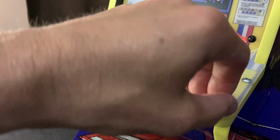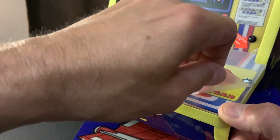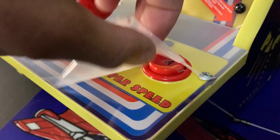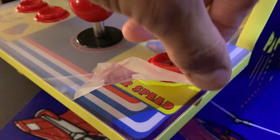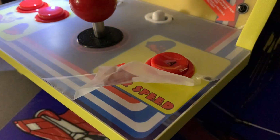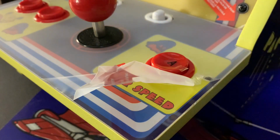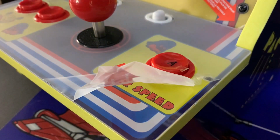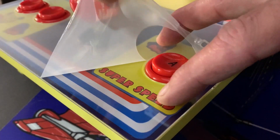All right, now this is the most difficult thing that shouldn't be difficult. The plastic on these is always captured by the mounting screws. So you've got to take these screws out to get the plastic off in one piece, or else you're just going to be fighting that. It's frustrating. It's a little thing, I know, but come on, Arcade1up, you need to do better. Take the screws out, and then you can easily peel off the plastic.